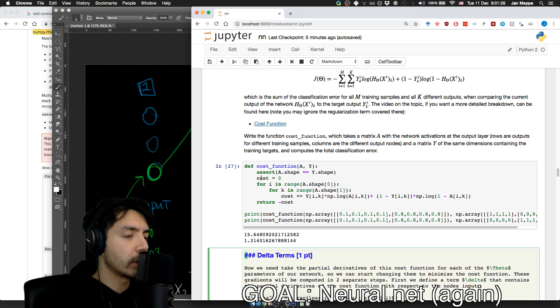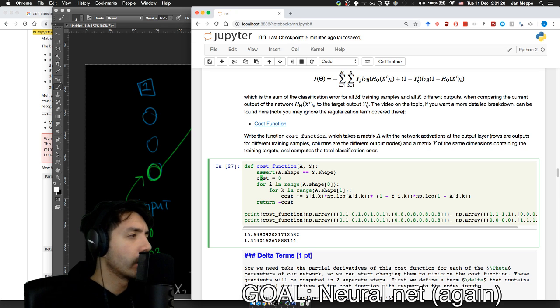So with cost, there is already something here, and cost equals 0.